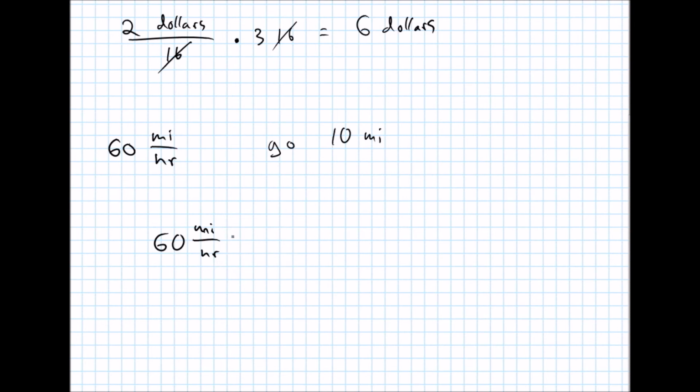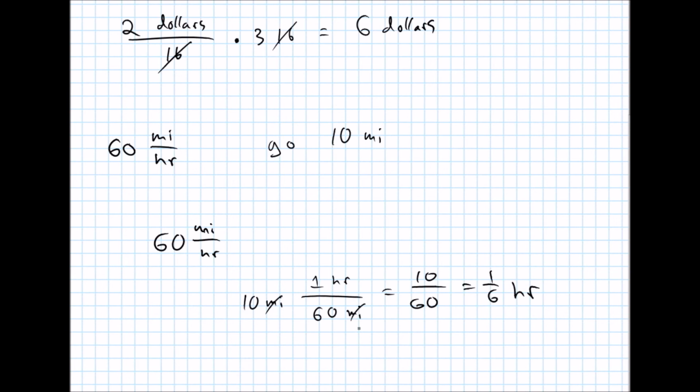What you can actually do is flip this number. We want to go 10 miles. And in order to do it, we know that every 1 hour we travel 60 miles. So we get 1/6 of an hour, which is, I suppose, 10 minutes. See, we actually flipped over your speed here, multiplied by the distance you wanted to go.